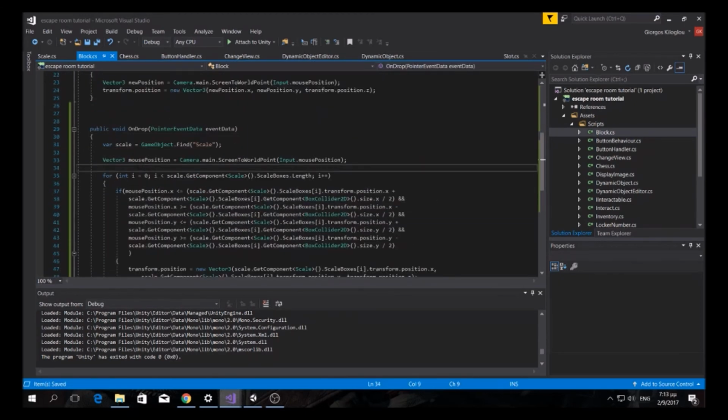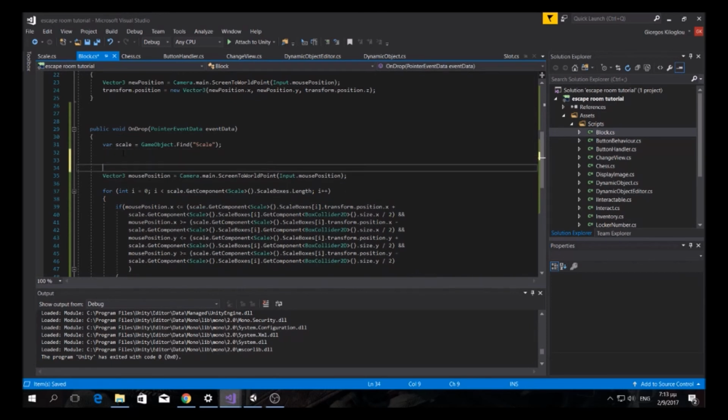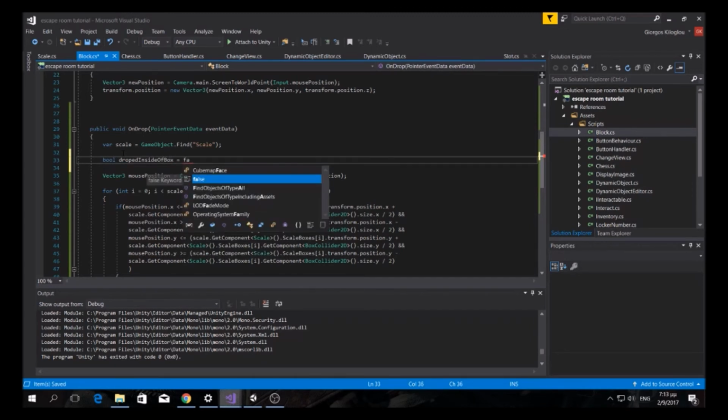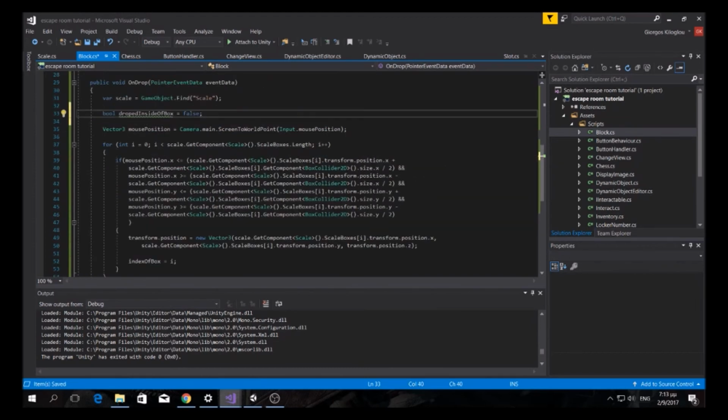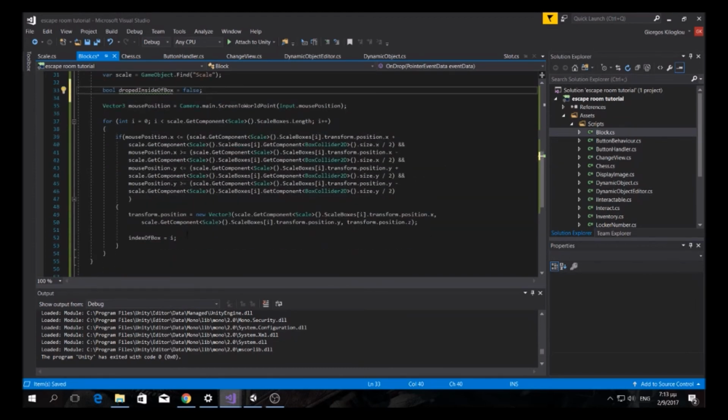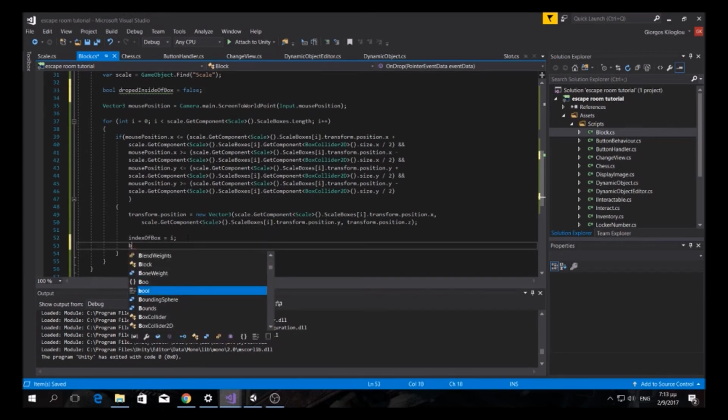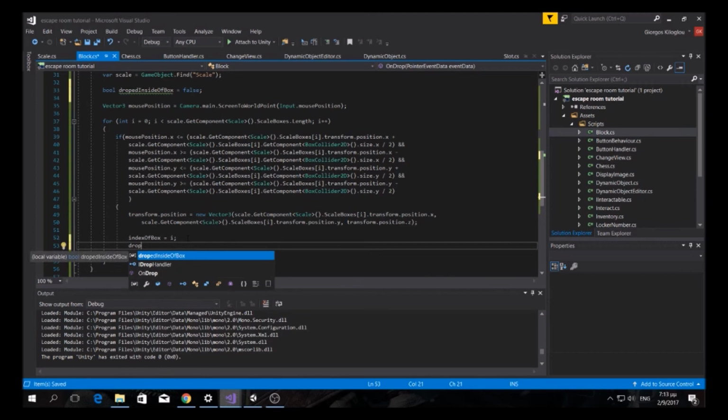So in order to do that, we also need the flag here. Bool dropped inside of box equals false. And if we drop it inside of a box, then this equals true.